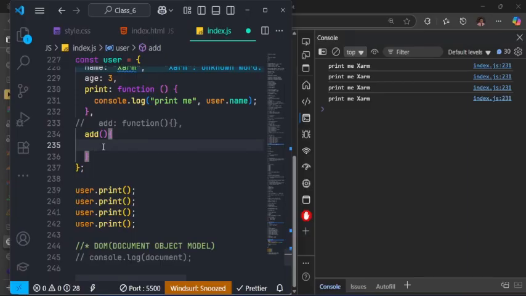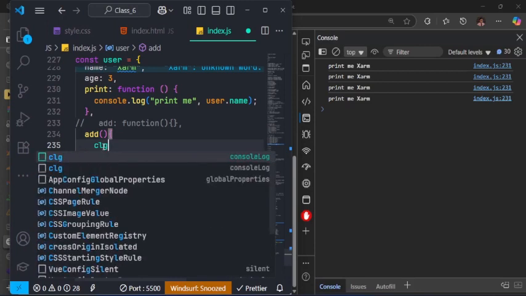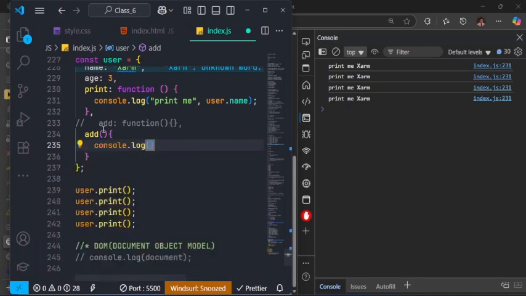But nobody is stopping you from doing it any way you want, just that you have to follow the pattern that this thing is expecting from you. So yeah, we have a console, and what do I want to do? I want to receive two things. I'm going to receive num1 and num2, just like the way we used to do. And from here we just console log out num1 plus num2.